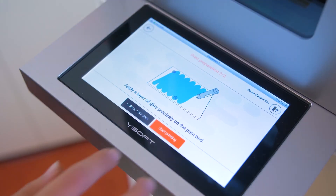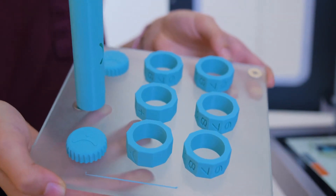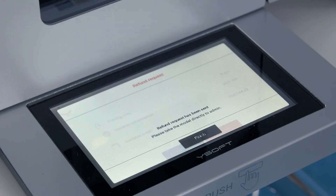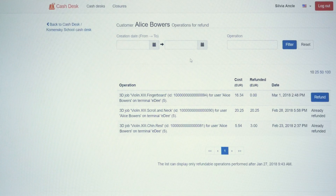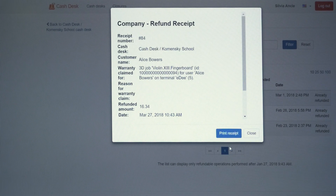It may happen that students need a refund if their print job did not turn out as expected due to unforeseen circumstances. At the ED printer, the student is shown a print summary of their job, like this screen, and can request a refund. When Request Refund is selected, ED takes a photo of the 3D model and emails it to the administrator. Then, the printer door unlocks and the student is advised to take the model to the administrator. The administrator receives an email alert with the photo attached, along with details about the job owner, the printer, and the job itself. The administrator, or office staff member, can proceed to refund the student's account through the CashDesk application.